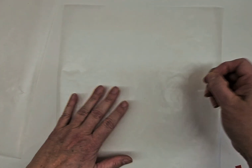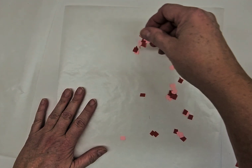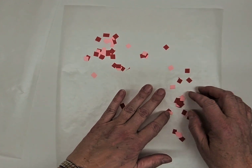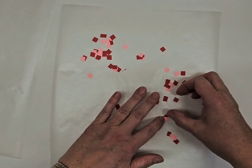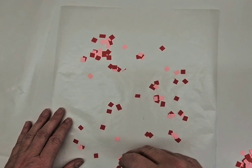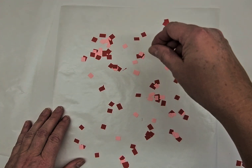And you could buy confetti. I know there's confetti that you can buy. It might be plastic. I'm not sure. And I wasn't sure how that would work if I put it under an iron. So I just decided to make some paper confetti, which is easy enough to do. Again, it just took me a couple minutes to cut these up.